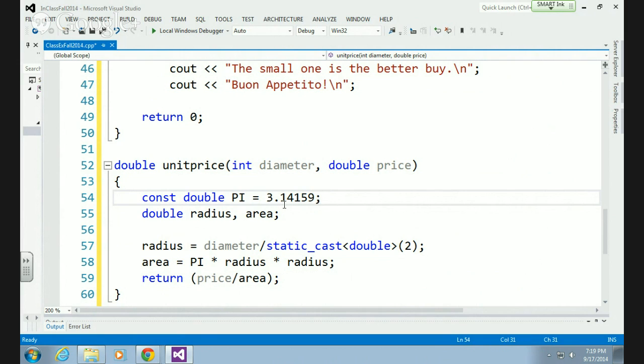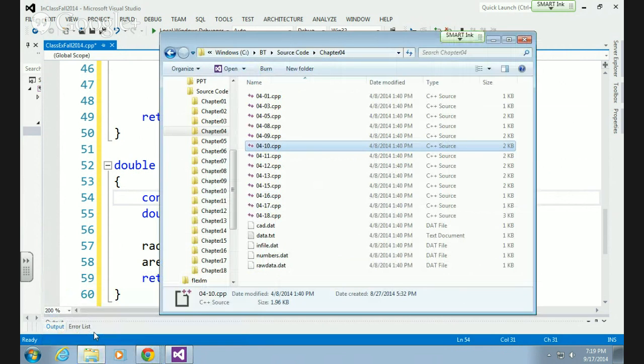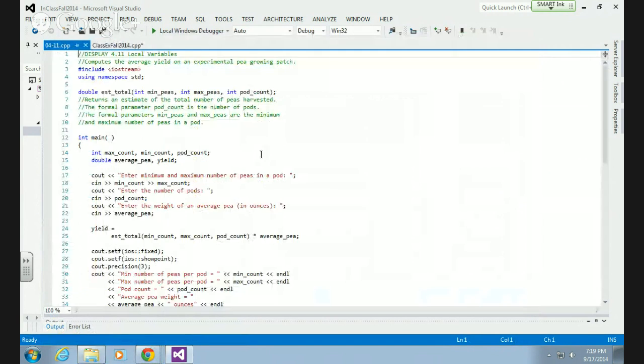Speaking of local variables and the scope of those, the next section talks about local variables. And you'll notice in display 4.11, we have average P declared inside the main function. We also have an average P declared inside the stotal function.